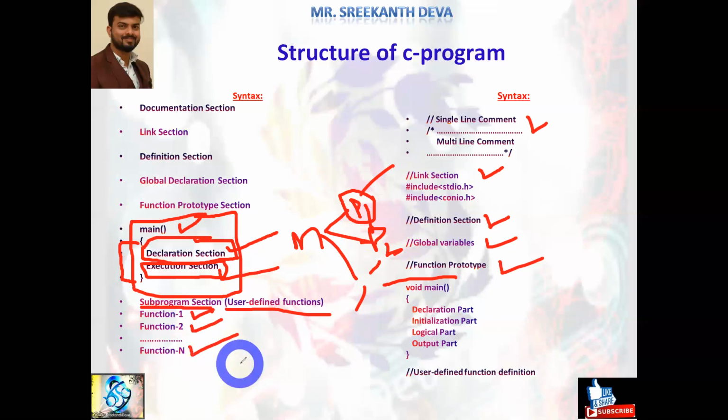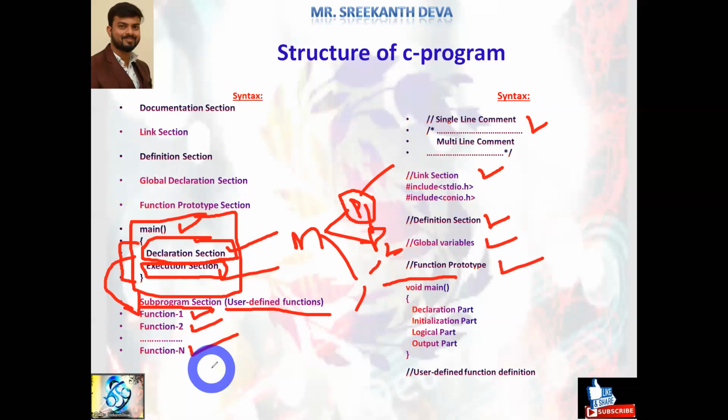We may declare and provide the definitions of n number of functions outside of what? Main function. How to organize these functions, then how to call these functions? Main function is responsible for calling these particular functions whenever we require. The main advantage of using functions: code reusability, and it improves what? Readability of the program, and it decreases what? Errors and bugs in the program. Even if bugs arise, they are easy to identify and trace. We can resolve the bugs very easily with the help of what? Functions topic.